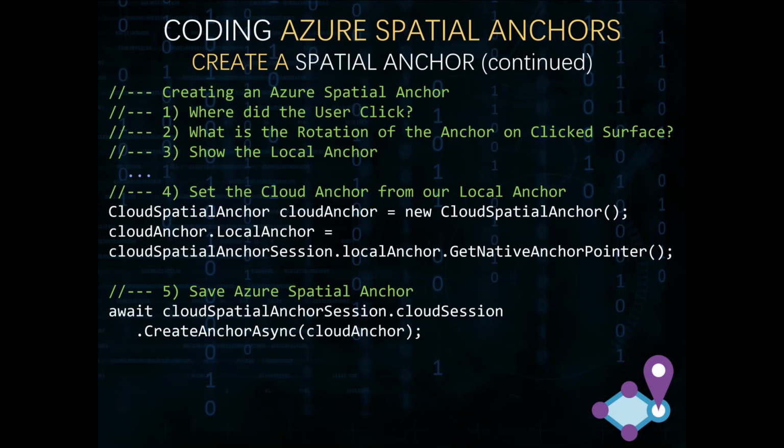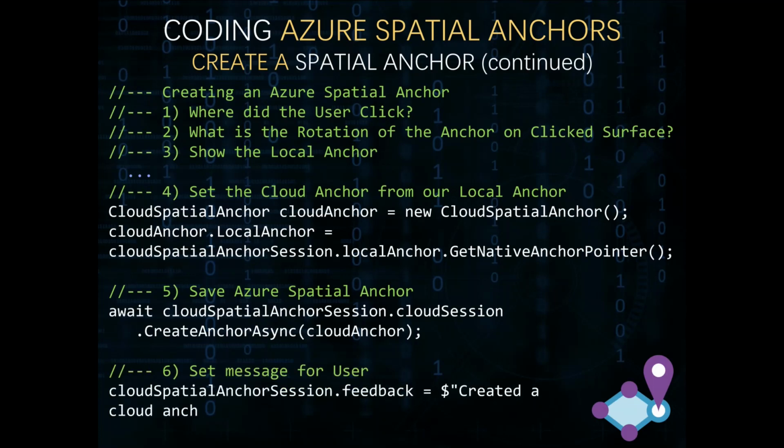And like I said, behind the scenes, I've seen 1 to 3 seconds, maybe as high as 6 to 10 seconds based on how good a connection you have. But for your user, by creating that local anchor, that local hologram that they're seeing, they should not see how it basically saves behind the scenes. So it's good, developers. And then another good developer thing, we can send a little message back to the person. And we can say, create an anchor, and then we get what the identifier is. The identifier is a GUID that you basically save off for all these guys. So you have an infinite number of identifiers for all the objects you want to save.